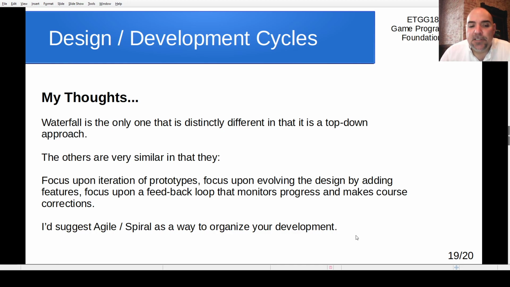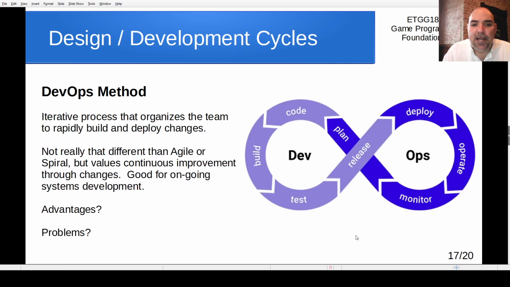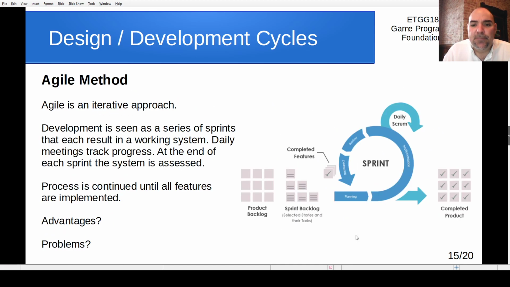And for your projects, I would suggest that Agile method. And before I finish up here, I've only got the finalization slide. Let me just back up to that Agile method quickly. Notice that, again, we talked about design documents earlier. If you look at this product backlog section here, that could be stuff that's in your design document. And then you plan a sprint. This is what we're going to implement first and test. Everybody works towards doing that and getting that first iteration done.